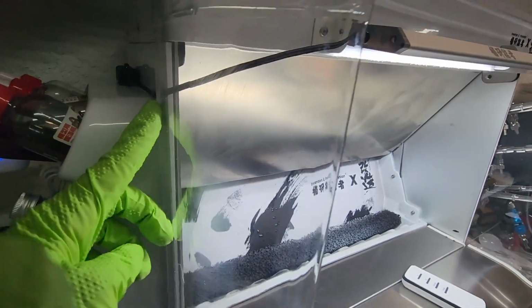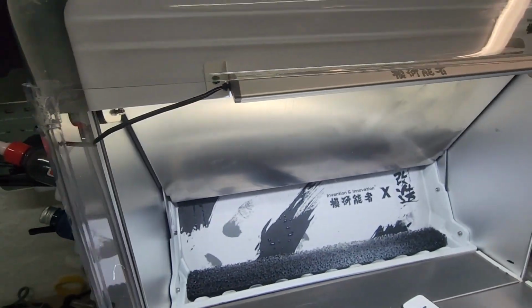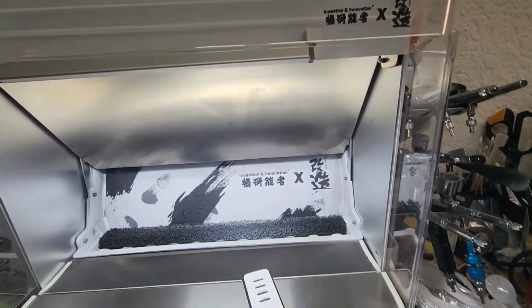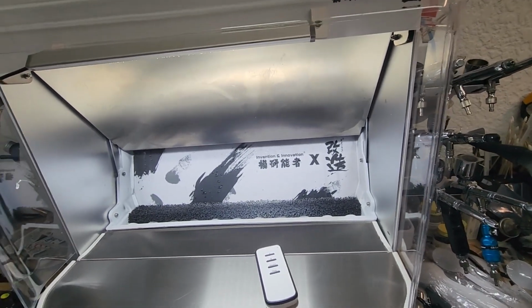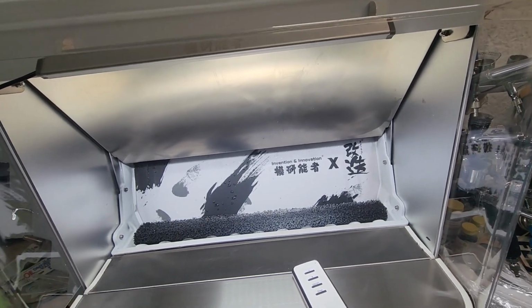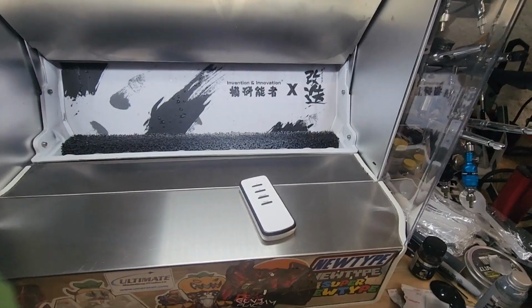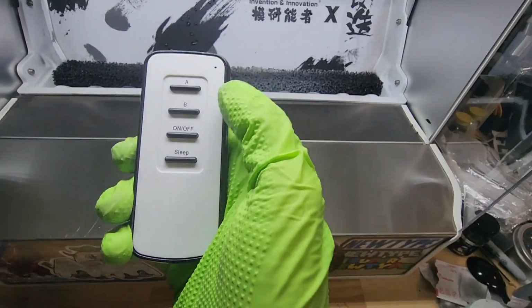Another thing I want to mention is the wiring for light. So I just actually ran that right under the tape and out this side. I don't know if there's a better way to do that, but that was the only way that I could figure out how to get this through. The main unit is pretty much all wired up from what I remember. You just plug it in the back and then plug it into the outlet, and then you have your remote control. That has multiple functions.